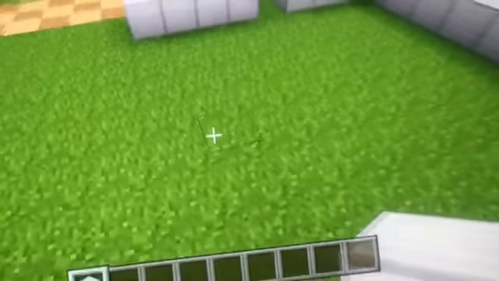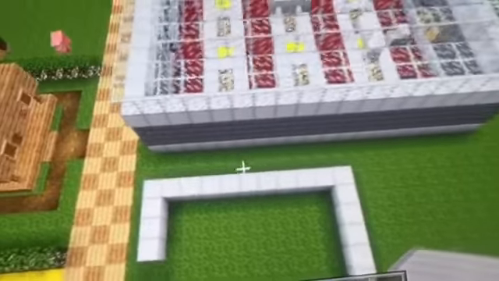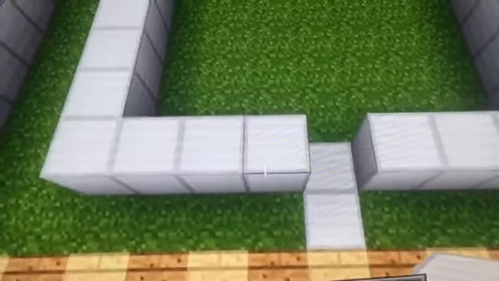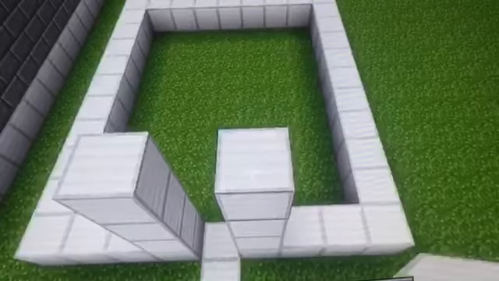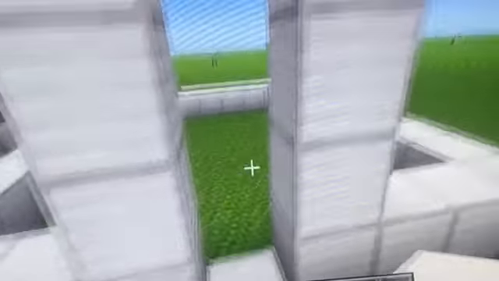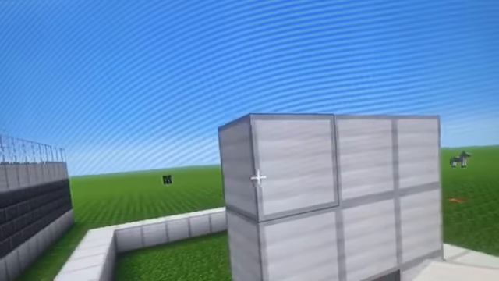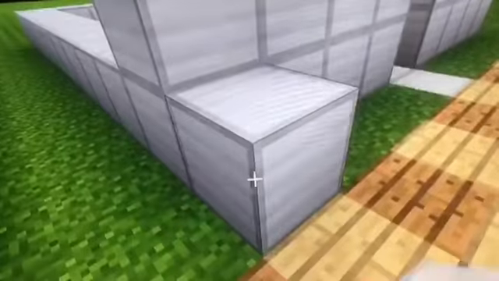And then we're just gonna go ahead and put some things here like that. Let's place these as our flooring. And then we'll have that as our walk-in. And then I'm gonna show you now. We're gonna go up 3 blocks, 4 like that. And then we're gonna put 1 block like that. And then we're gonna place these all the way around as we go.